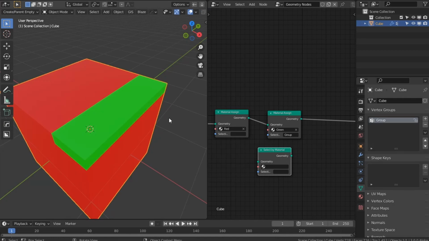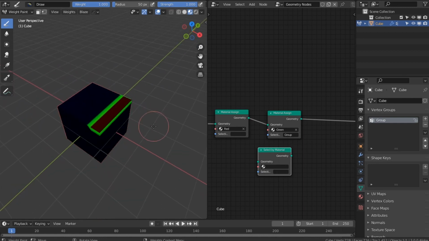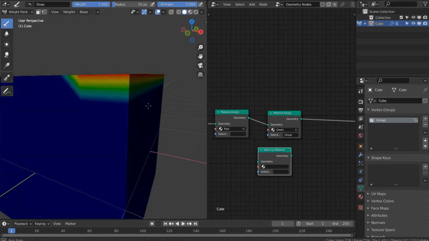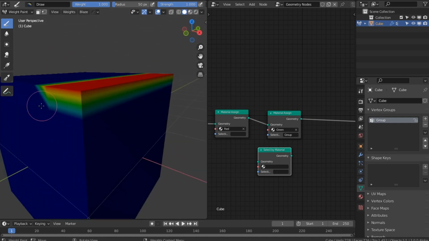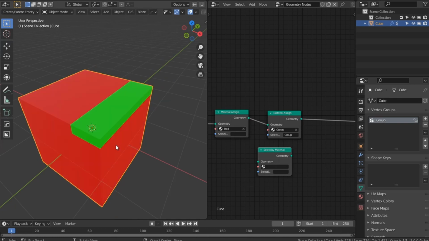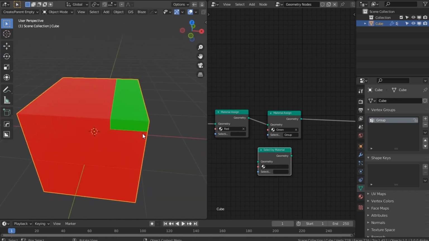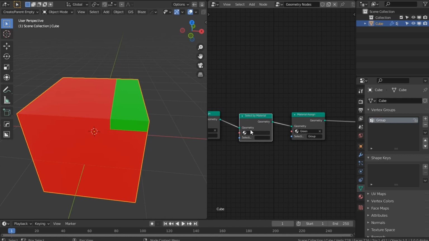Keep in mind that vertex groups are weight paints essentially. So if I were to go into weight paint, you'll see this. It does have a fall off, so that's why the bottom groups are selected, because of the fall off. It's not straight up. So if we go back to material mode in EV, so let's select by material.